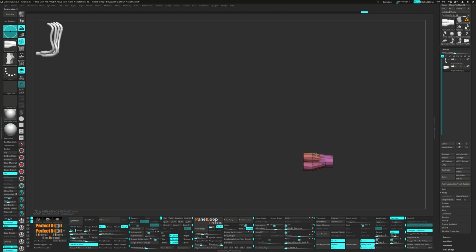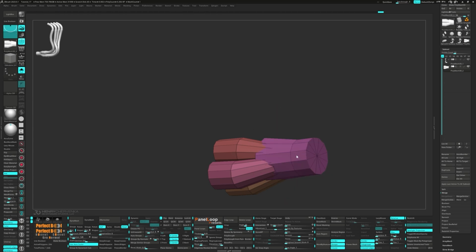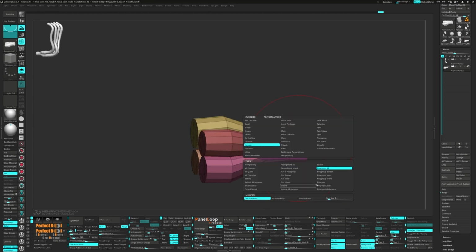When you toggle this feature on, it makes sure your brush only affects the first polygroup it touches. It's just like putting up an invisible barrier that keeps your sculpting work contained just where you want it. It really takes away a lot of the stress when you're working on detailed hard surface models. Being able to focus on one part at a time without the fear of ruining other parts is a major relief. So I would definitely recommend Mask by Polygroups for anyone into hard surface modeling in ZBrush.